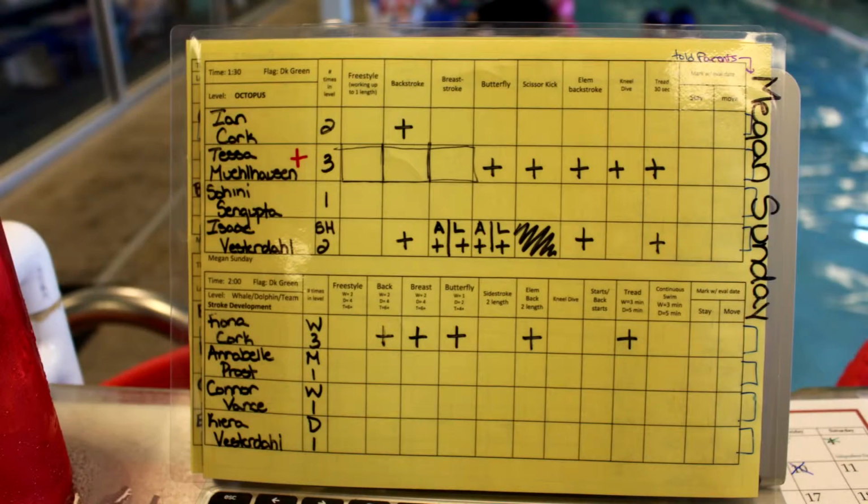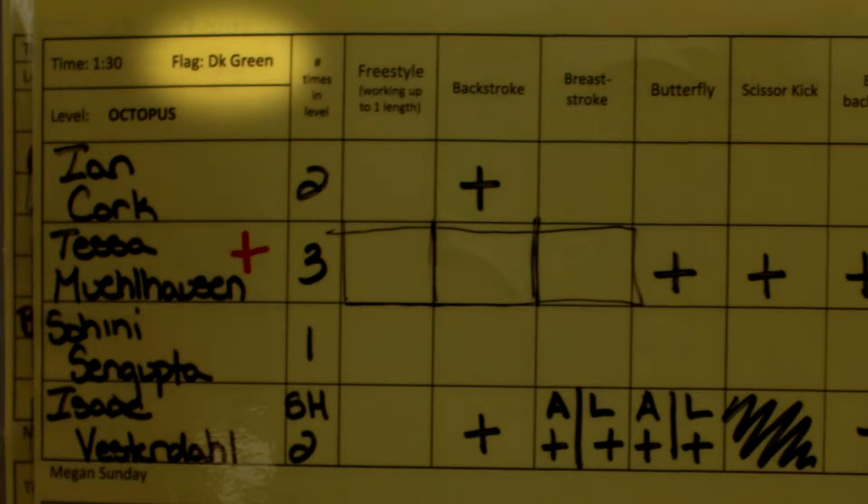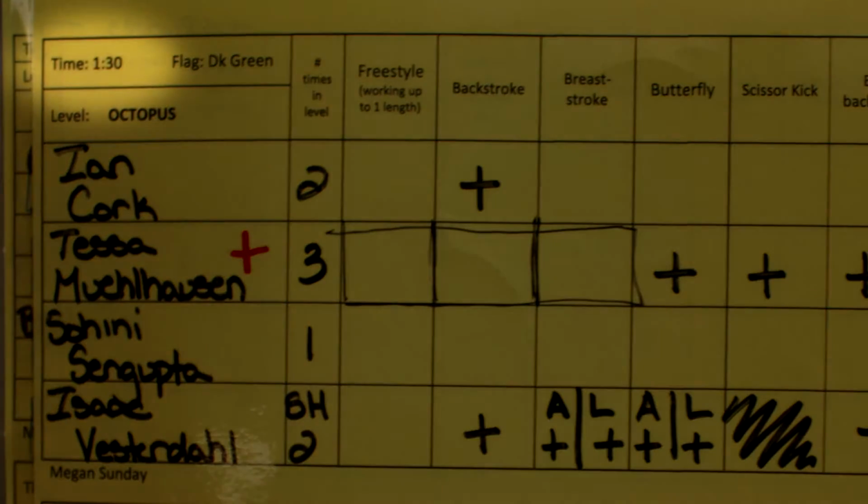Megan, these are your deck sheets. They tell you where you're going each half hour. So there's a flag marked for this class, which is an octopus. You're going to the dark green flag, which is over there. And the time is listed as well.